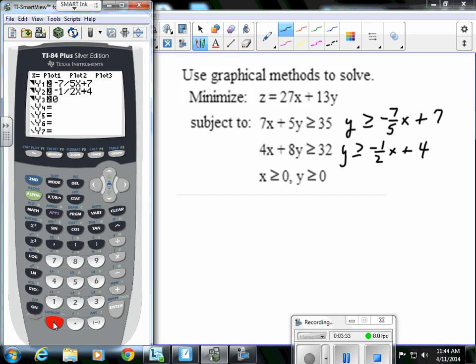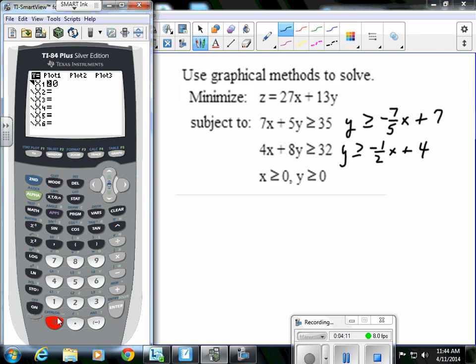Now I think the coolest thing of this app is the fact that I can now put in x equals line, and I can graph vertical lines. To do that, I need to access that screen. So I'm going to use my up cursor key, and I'm going to cursor all the way up to the x equals. I'm going to enter. Well, now I have my x equals, and since I'm on my equals, I have all of my soft keys available to me. I want x is greater than or equal to 0, so I'll put alpha greater than or equal to, cursor off that, and put a 0.